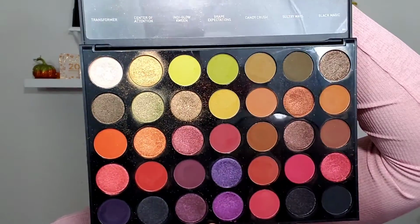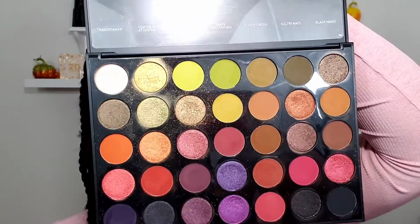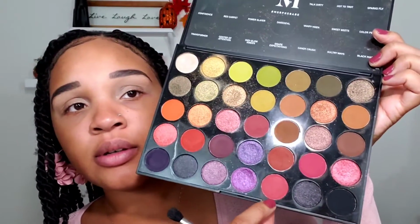So here is the Morphe Boss Mood 35M palette, and I'm going to go ahead and get started. I'm going to start off with this color down here, which is called Candy Crush. I'm going to take this shade and put this into my crease.